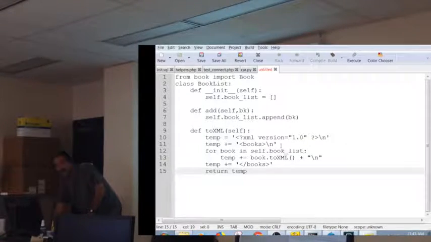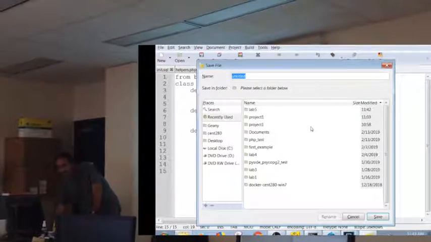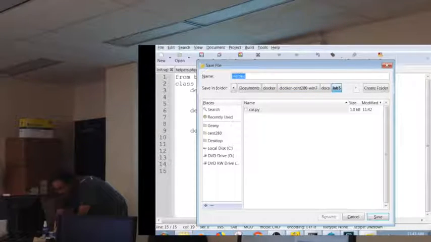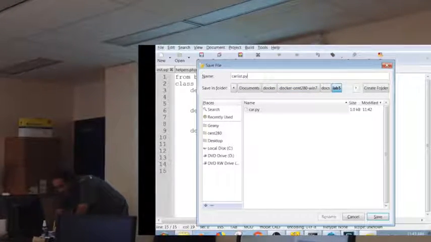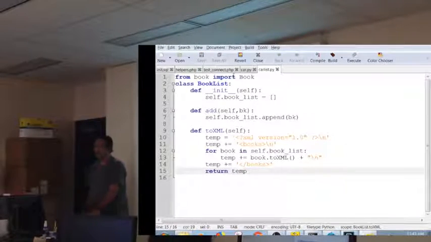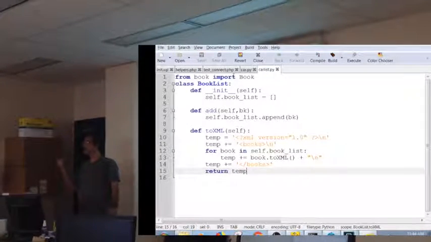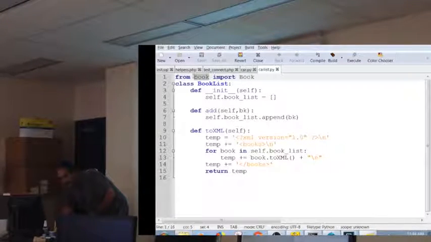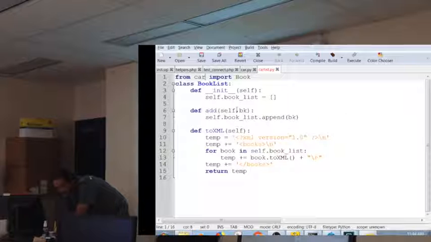And I'm going to save this, so I'm going to go save. I want to save it in the lab5 folder, right? Check the path, lab5 inside the main Docker folder. I'm going to save this as carlist.py. Okay. And then you start making the changes, right? So first line, from the car module, import the car class.